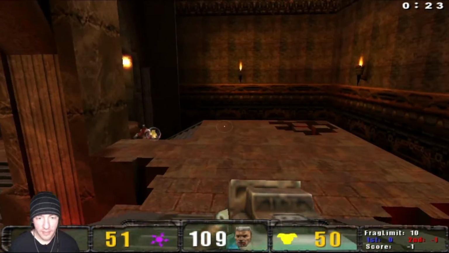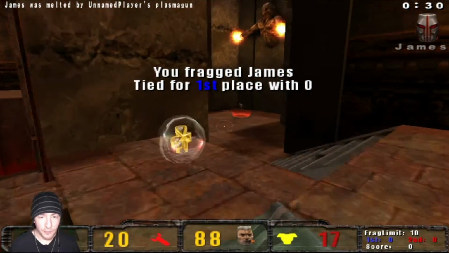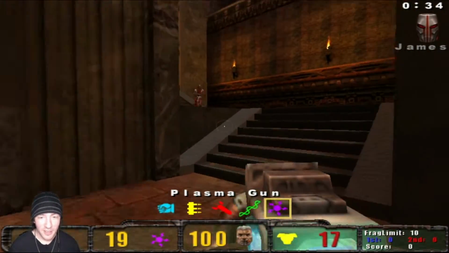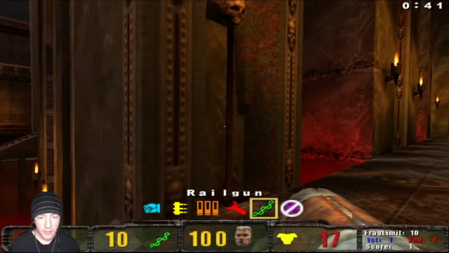Okay, this map has definitely got edges. You are tied for the lead. Okay. What lead? There is no lead. I fell off the ledge. You have taken the lead. Oops, jeez, I'm close.